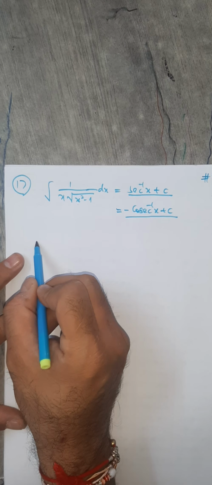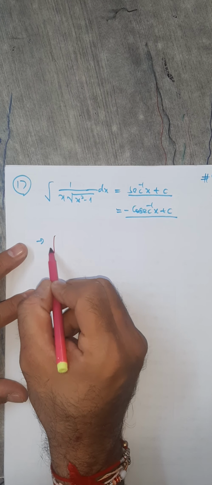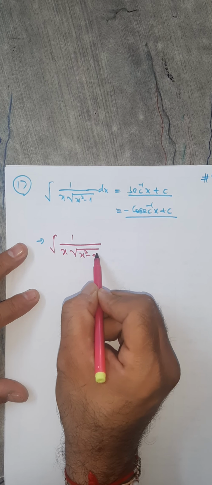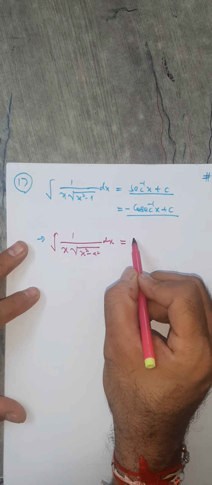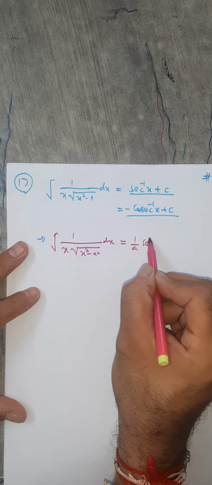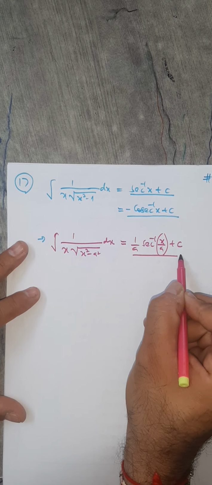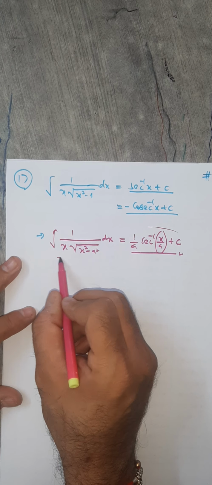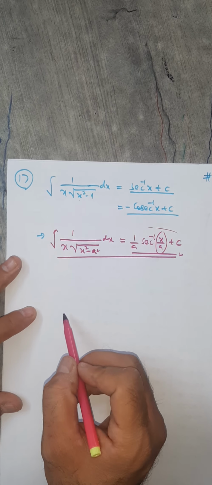That you know. But here the general formula is, if I have 1 upon x into root of x square minus a square, remember, which is given by 1 upon a into sec inverse x by a plus c. This I leave it for you. You differentiate this by chain rule, you will get exactly this. But this you need to remember. What's the difference between this and this? You put a equals to 1, you will get exactly this.